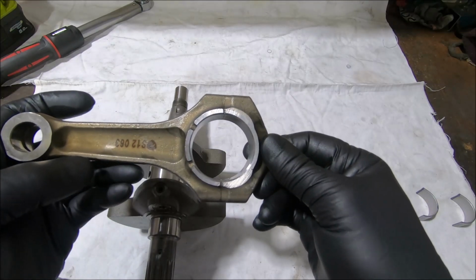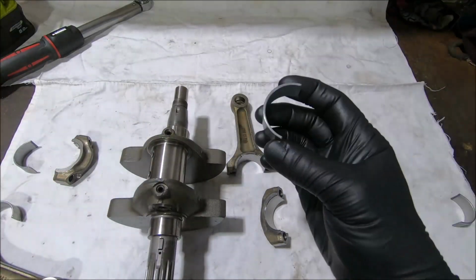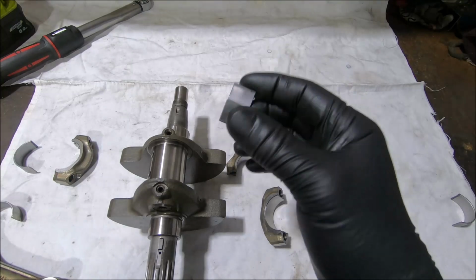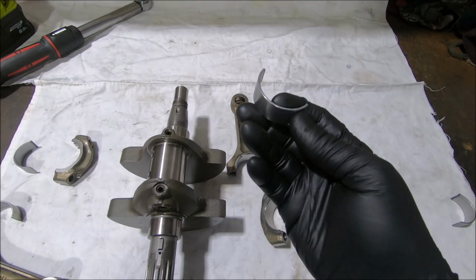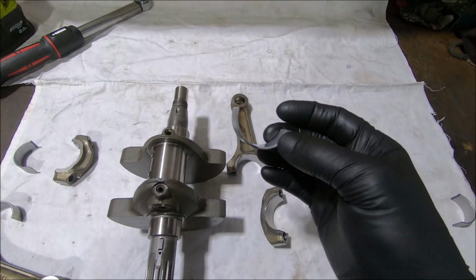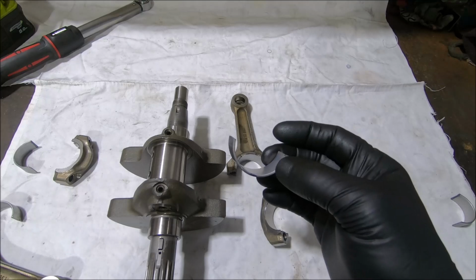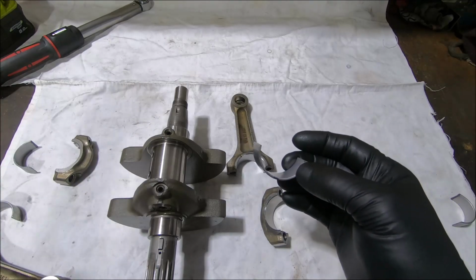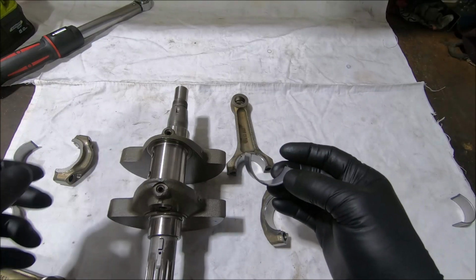And they actually use this rod, I think, in 821s and other things as well. But the other thing is that unlike the previous small block engines up to 2012, which still had only one bearing shell available, which was the old Panther part number, these ones have two bearing shells available, a red and a blue, and this is a blue, as you can see there. I obviously ordered 4 blues for this one because usually you need blues instead of reds when you're trying to get your right clearance, because usually the clearances are on the high side and we want to try and get them down to the spec. The spec will be 0.025 to 0.06 usually for these engines.